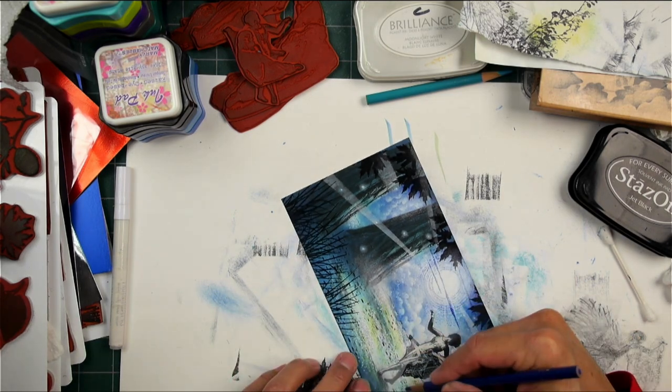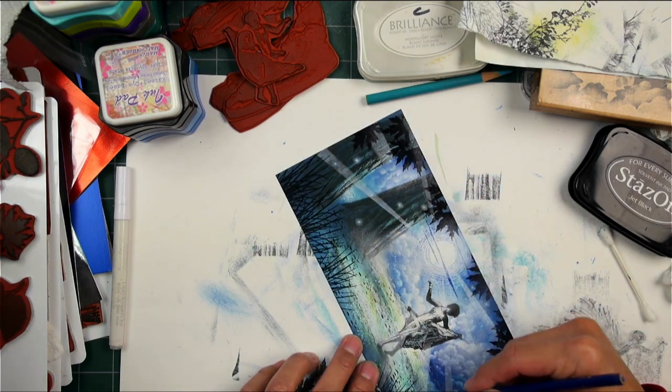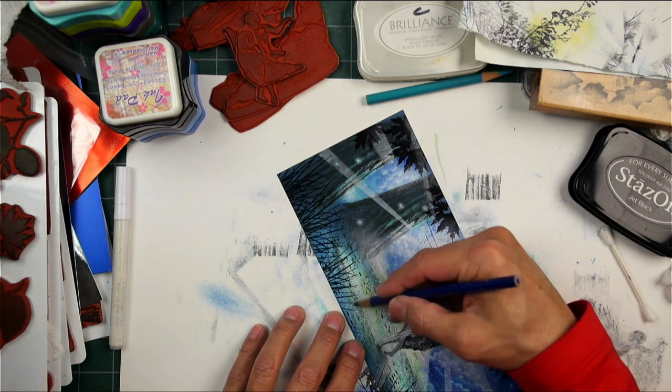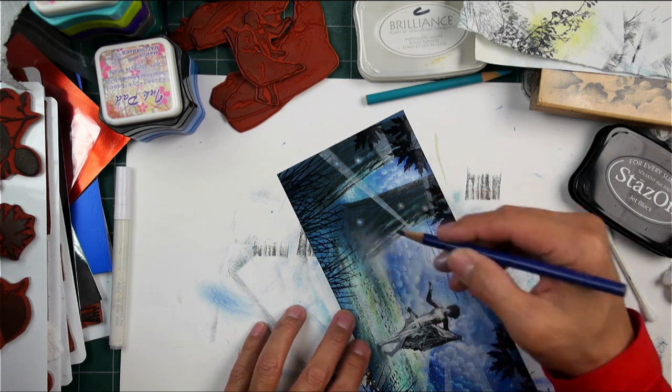If you add some of this down and think, oh, I should have used a little bit more white pigment ink, then just go back and add more pigment ink. If one of these beams isn't as light as you want it to be, just go back in and add some more pigment ink right over the top of it.